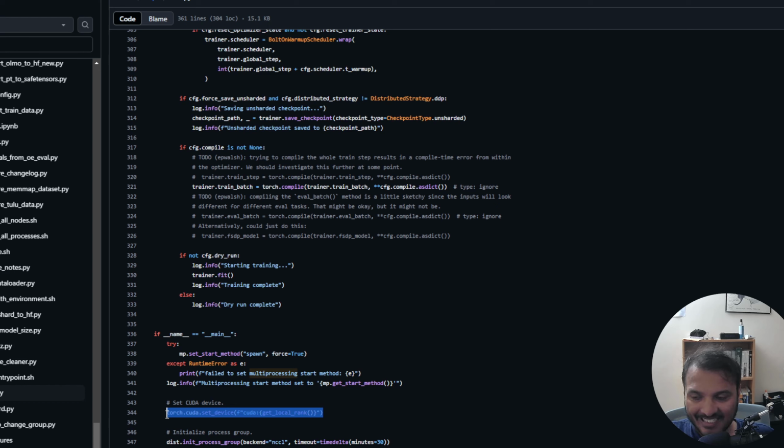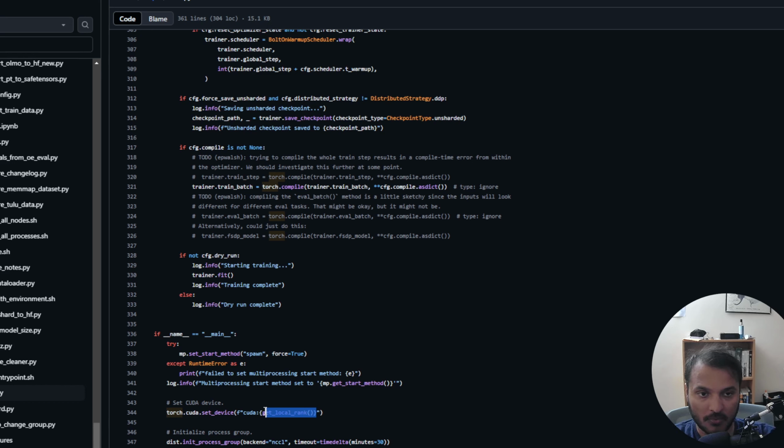Because this script is called through torch run, each instance of train.py, called by all 8 processes, gets its local rank. So if I have 8 GPUs in one machine, I get 0 to 7.